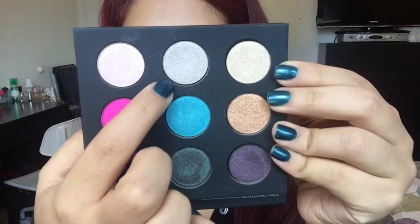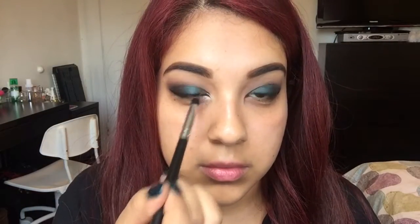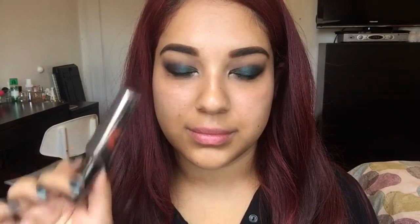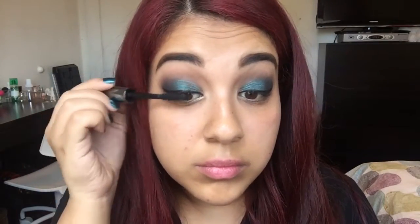And to bring some light back into my eyes, I took that shade and put that right in the inner corners. And to finish off the eyes, I'm going to be taking Benefit They're Real Mascara and just applying a light layer of that.